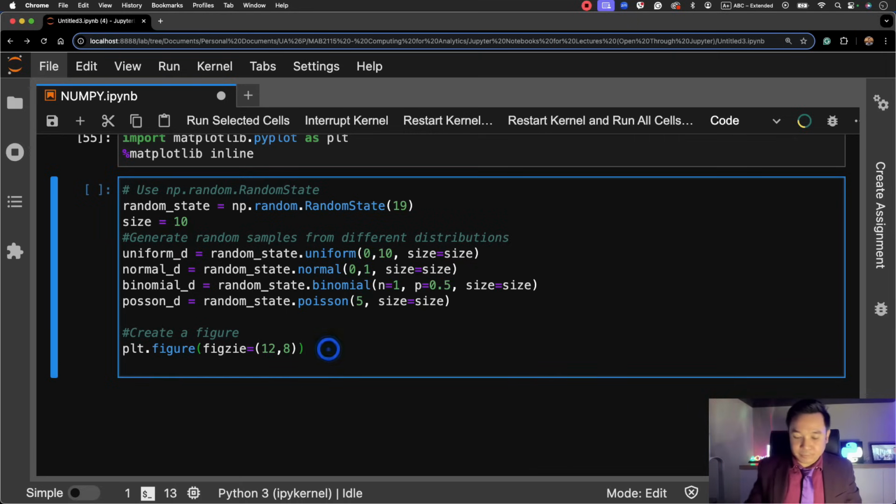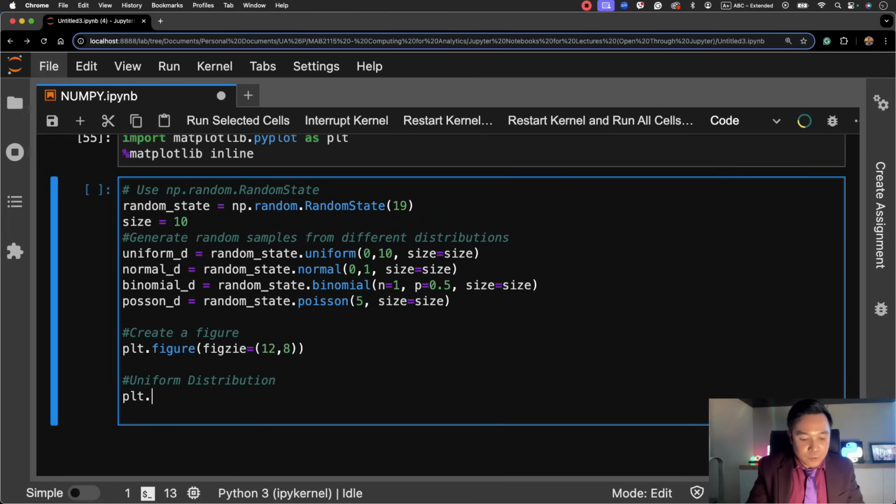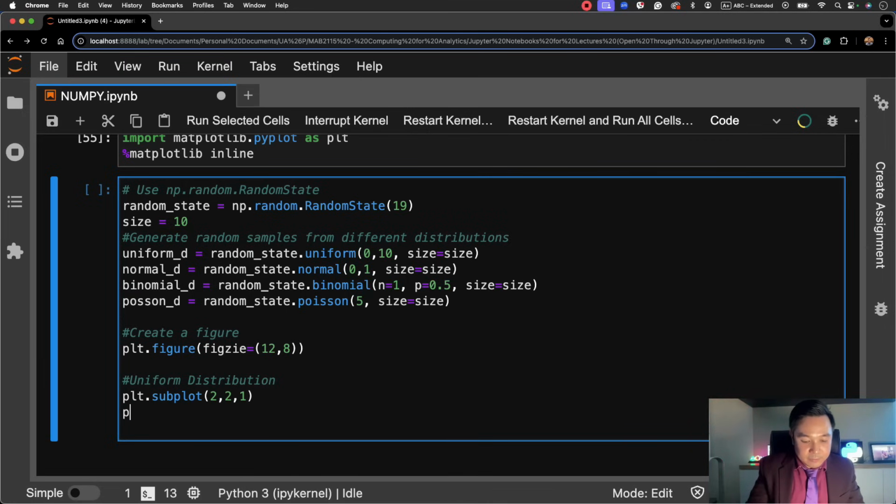Okay. And we have here the uniform distribution. So I'll explain what this is for now. Let's take it as this, 2, 2, 1. And we want a histogram where we want the uniform data. The bins will be 30.